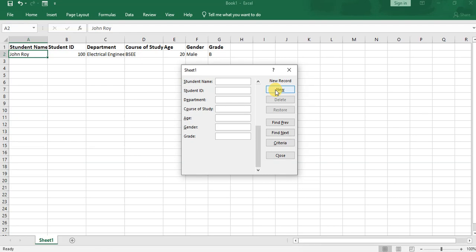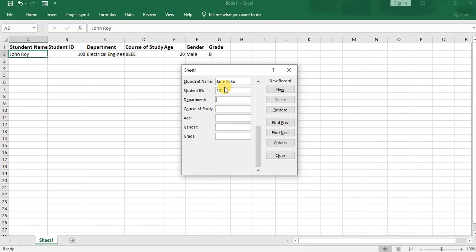When you click New, it will have submitted that entry. You can see that the record has been recorded in row 2. So you can again make another entry. Let's make another entry for Jane Aoko. Tab, the student ID is 101 because student ID is unique. Tab, the department of the student.